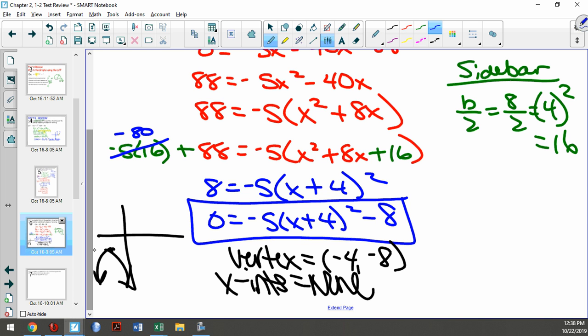Yes, there will be a good chunk of room. However, if you feel like you would rather do it on a separate sheet of paper and then put your answers on the test, I'm totally fine with that. Okay?